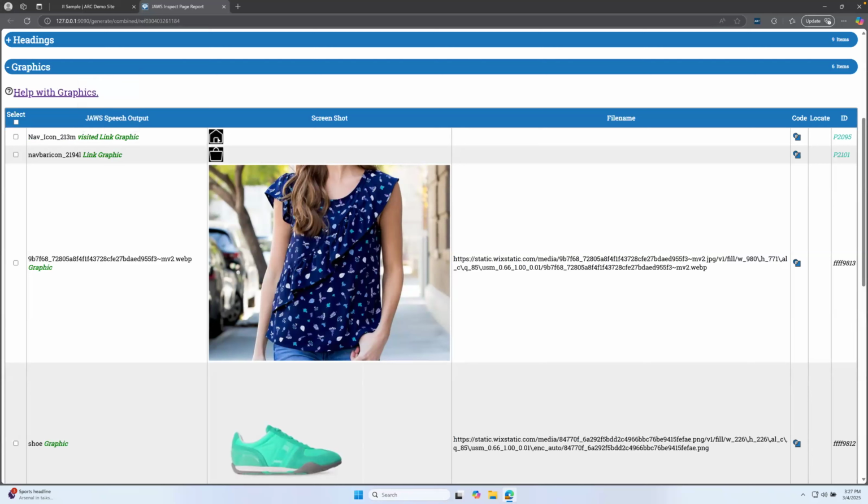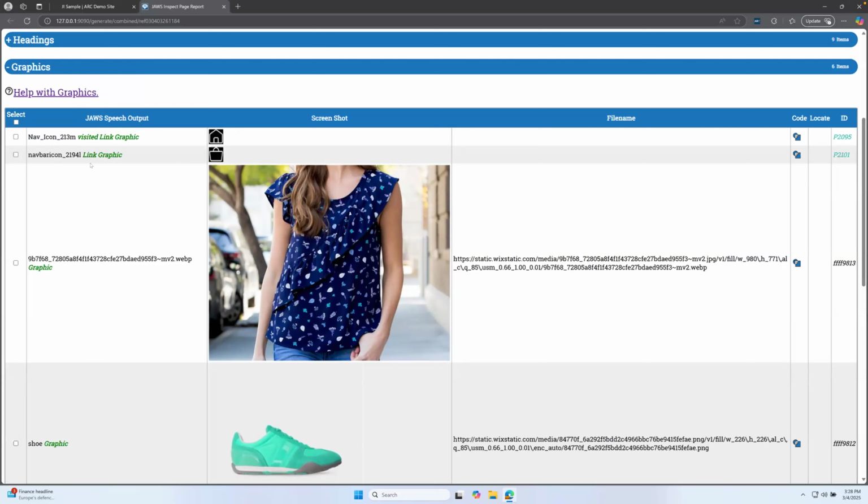So that might pass a technical accessibility test because it has alternate text. But with JAWS Inspect, you can immediately see that the alternate text is really no use. So we talked about usability, and that isn't in any way usable, and going beyond technical testing.